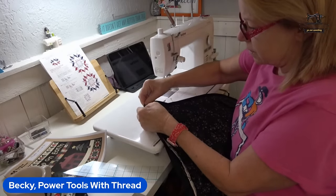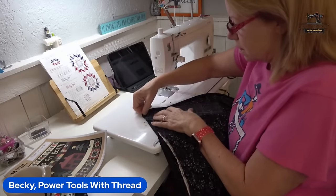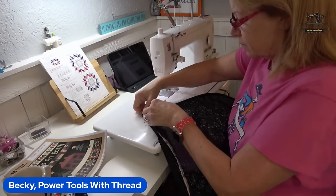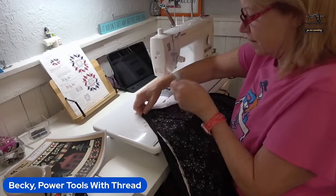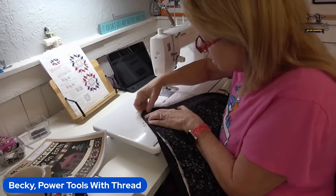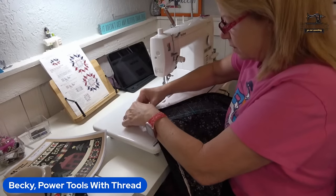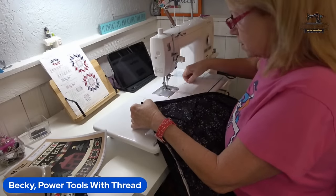And then this. I've got to think about how to do this. Let me do this. There. That's what it is. I'll put that in there. Fold that down. Very tight. Perfect. Perfect little miter there. Okay.